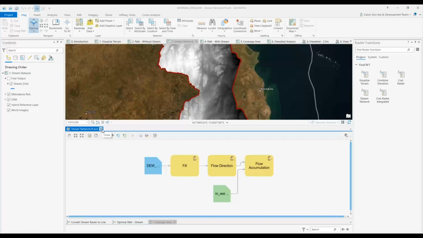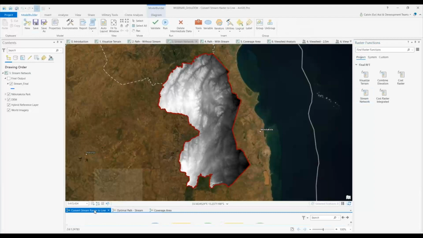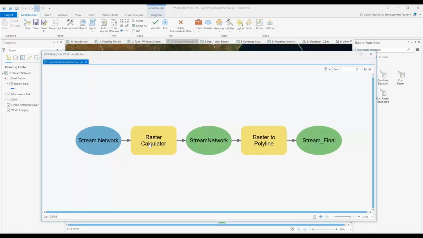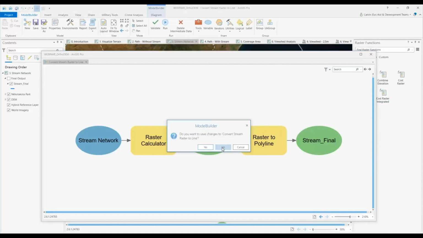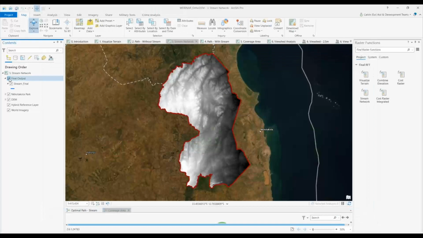An output of this is a raster that predicts potential stream locations, and we could run additional processing to extract the raster as a polyline so that we could run additional geoprocessing against them. So an output of this analysis shows areas of potential streams.